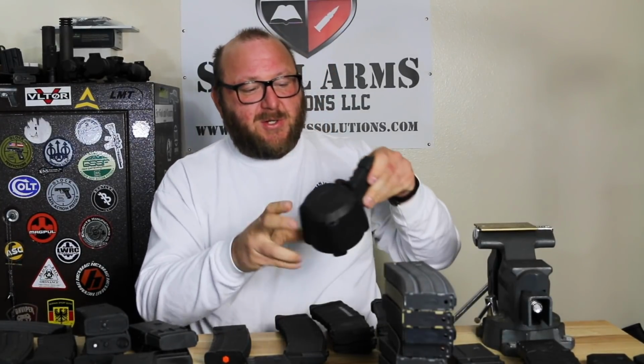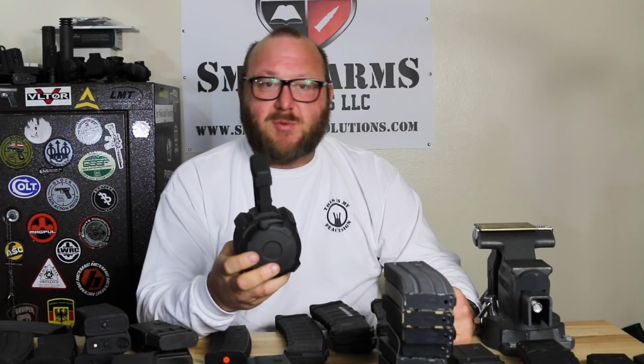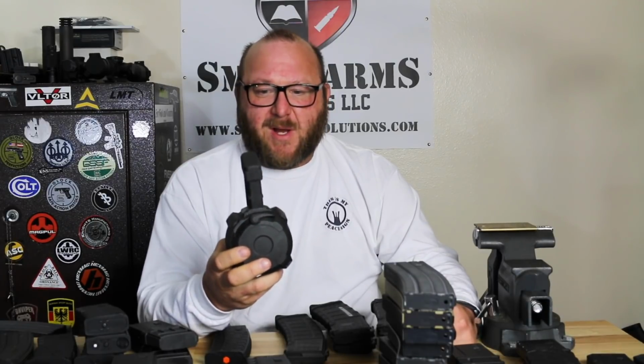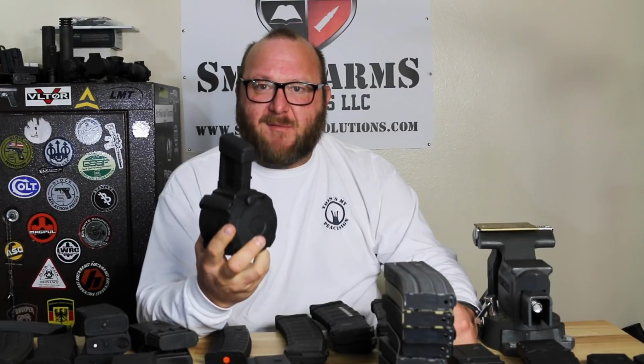They also had introduced a drum magazine, the D60. This was one of the later ones on the market, and, which we're going to see later on in the video, you'll see the X50. There were a couple other ones that I didn't even bother going into because they didn't work. This is the first drum magazine that I have never had a malfunction with.